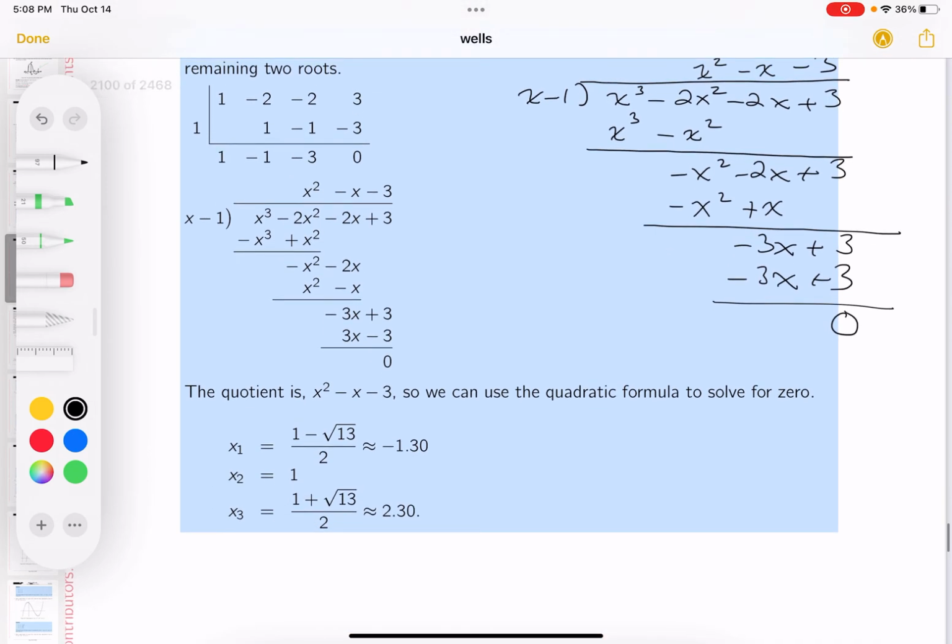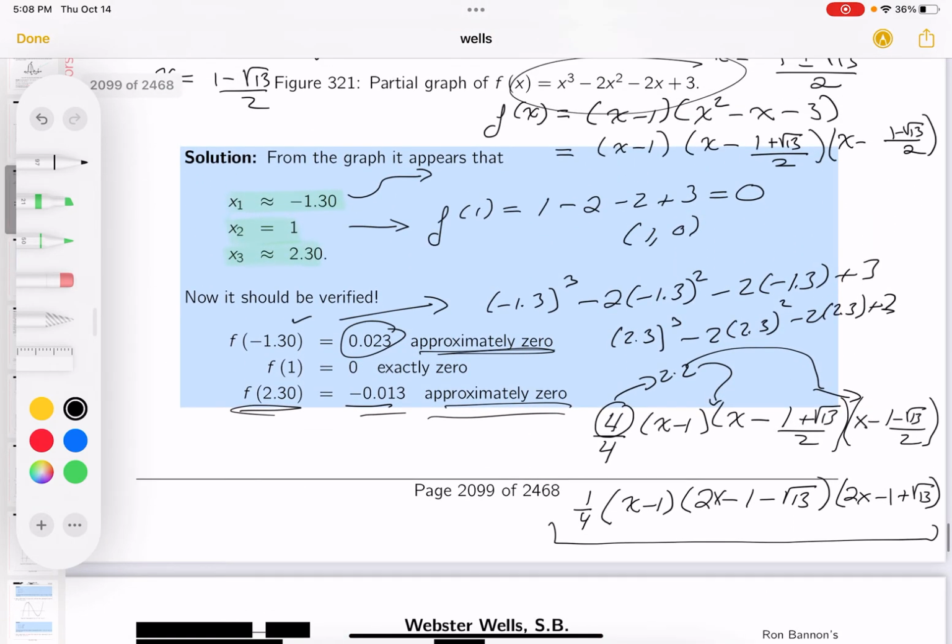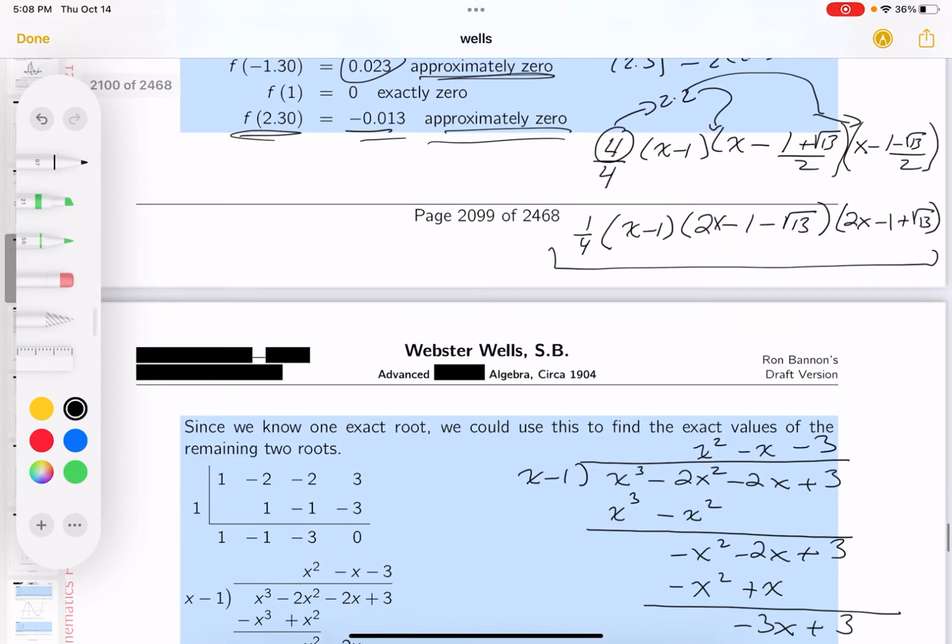What am I talking about? I've got the root x equals 1. We did that just by looking at the graph. Then write that down. And remember, we just used the quadratic formula. Let me go back over that. We'll check the key later. And what I get is 1 plus or minus root 13 over 2.